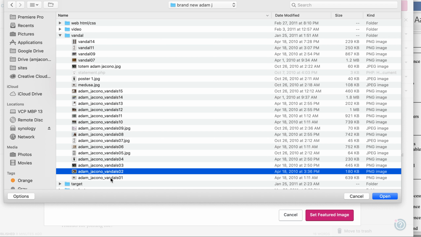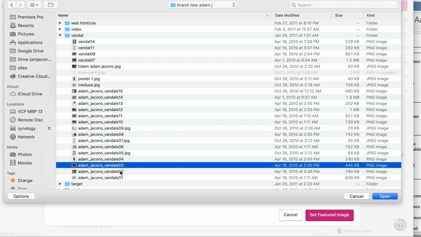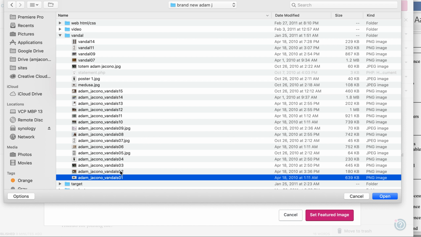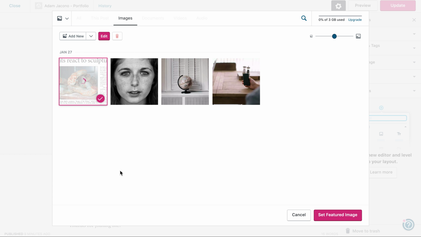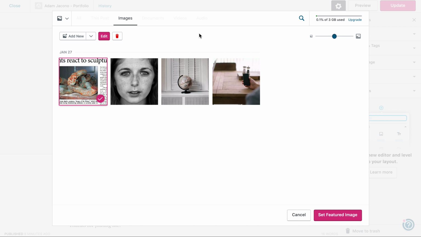So what I like to do when I'm uploading images to the web, I like to put my first and last name and the title of the work. So the title was Vandals, Adam Giacono. You can choose to put an underscore in there if you'd like, and then I put a number. So you can do this through Bridge, you can do it through Lightroom, and it's basically taking images and exporting them to rename them. Of course, you could always go into Finder and say I want to rename this file, click the return and then type in there whatever it is. Okay, so there's ways to make it a little easier on yourself.